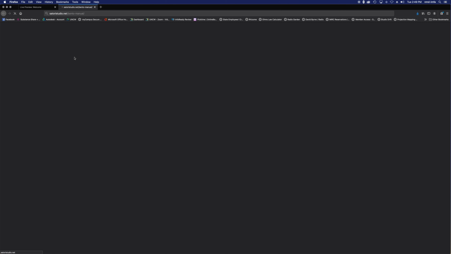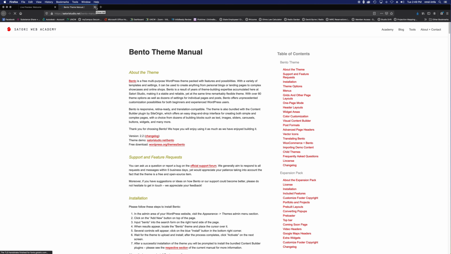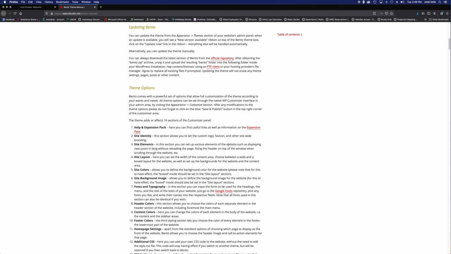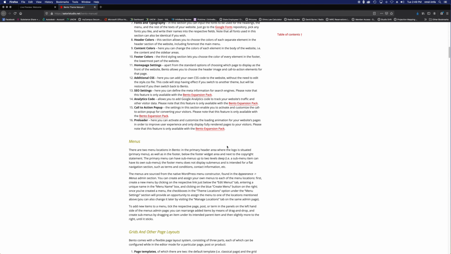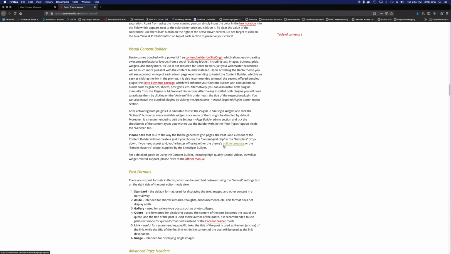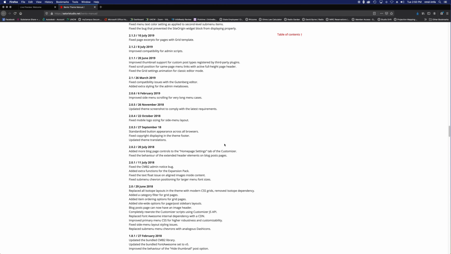So like this site has a theme manual here you can go to with a nice support website to kind of walk you through everything, which is always really nice. And additional CSS, all sorts of different things. So that's always good. Looking to see what kind of support there is for the theme and how often the updates are happening, that's huge. So that's already nice to see just like right in the settings. So this is all part of that like customize area that came up in the preview.